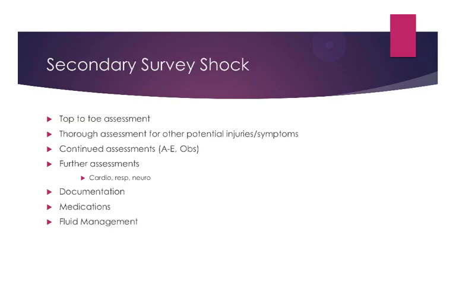So once we've carried out our primary survey, we need to move on to our secondary survey. A secondary survey means a more in-depth survey than what we've already done in our A to E assessment. That includes a top-to-toe assessment, literally from the scalp down to the toes. We need to carry out a thorough assessment to see if we can identify any potential injuries or symptoms that we haven't already identified. And we need to continue the assessments that we've already started. So we're continuously assessing our A to E, and we're continually doing our observations as well. Depending on where you are, if you're in ICU, they would be continuous anyway. Further assessments we can do are cardiovascular, respiratory and neuro assessments, and we certainly do these every 4 hours on all of our ICU patients anyway.